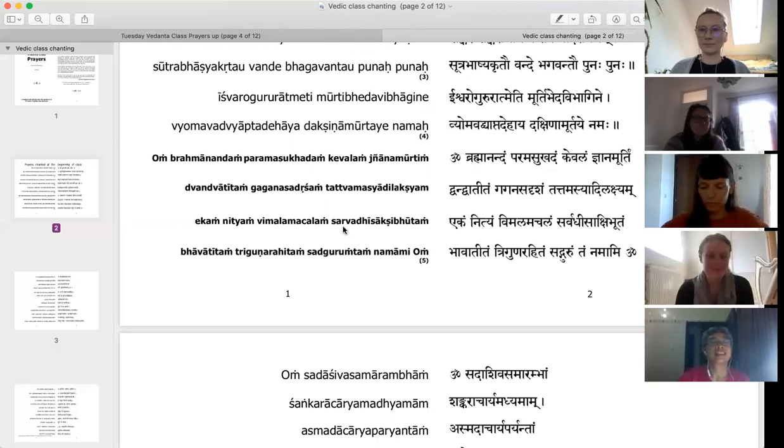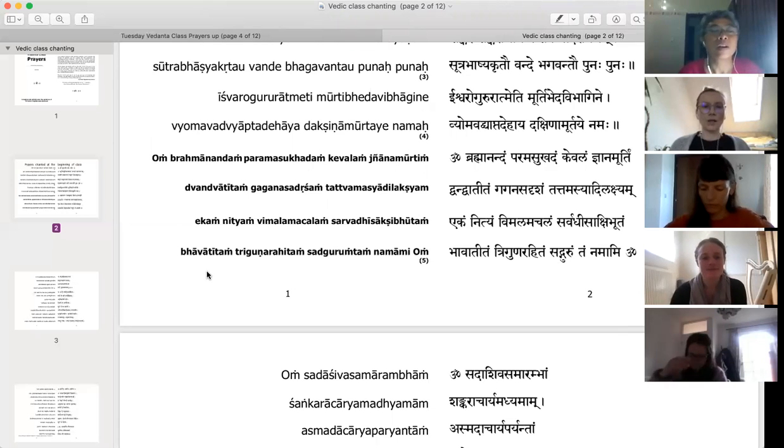Okay, Ariani. This the next four. 1, 2, 3, 4. Om Brahmanandam Paramasukadam Kewalam Jnana Murtin Dwantwa Titam Gagana Sadrusam Tatwam Masya Dilaksyam Ekam Nityam Vimalamachalam Sarva Diksha Shibutam Bhavatitam Trigunarahitam Sadgurum Tam Namami Om.